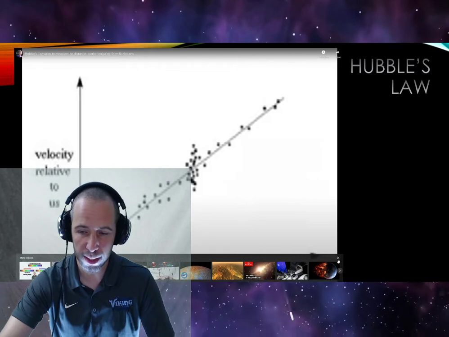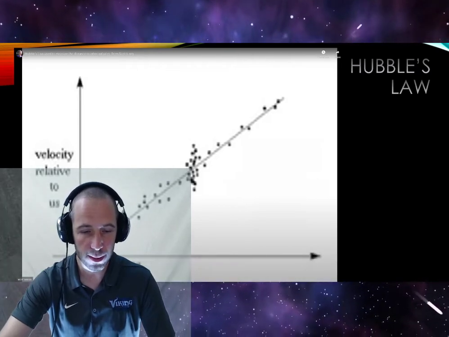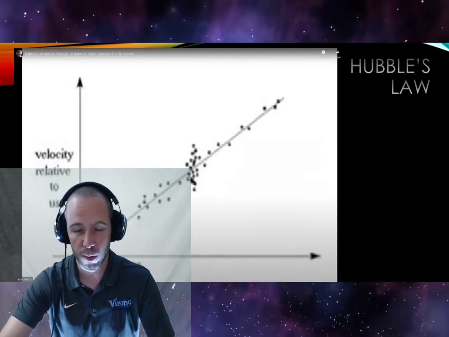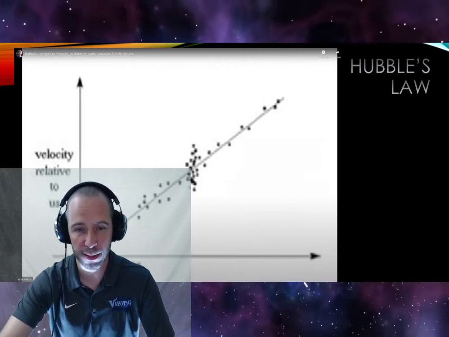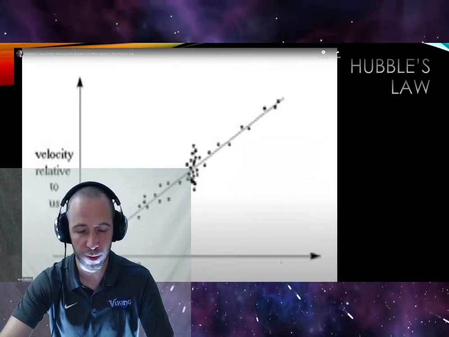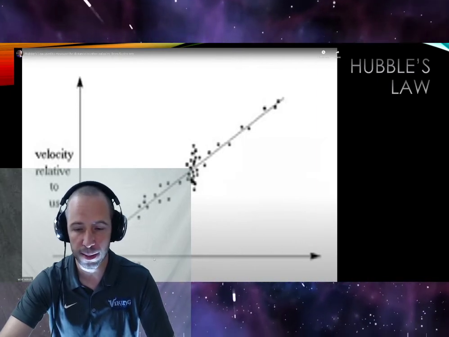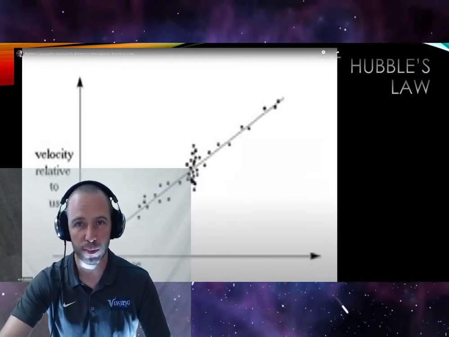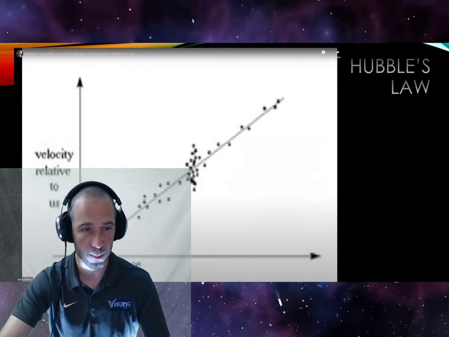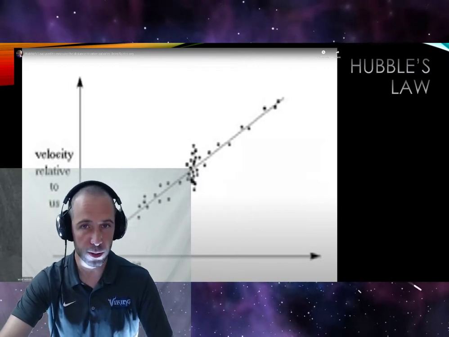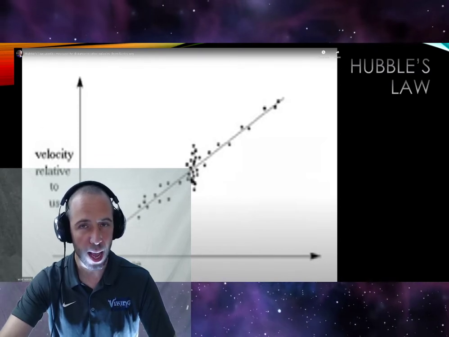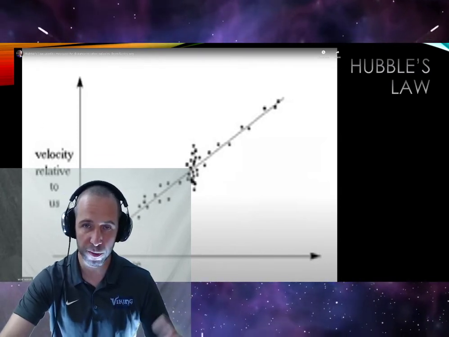All right, hold up on this. Let's go back to this graph now. So hopefully at this point you understand that these distances are determined using the standard candle method. Hubble's data was originally on Cepheid variables for nearby galaxies. We now use type 1a supernovas and a bunch of other things to get additional data on the distance axis. This is all standard candle data. You can tell how far it is because of how bright objects of known brightness are. The velocity is being determined using Doppler shift. So on this axis, we're determining how fast it's going based on light coming from it.